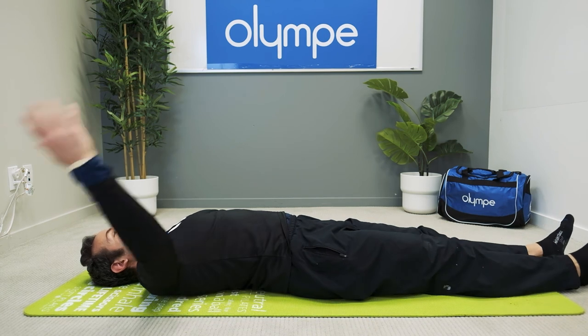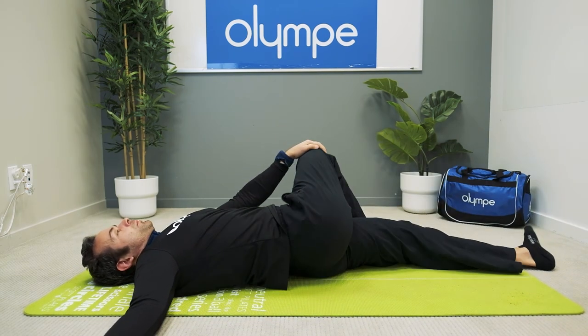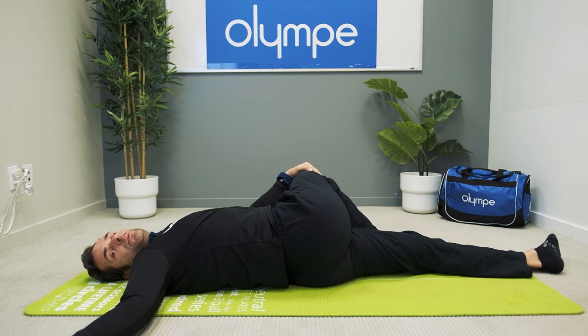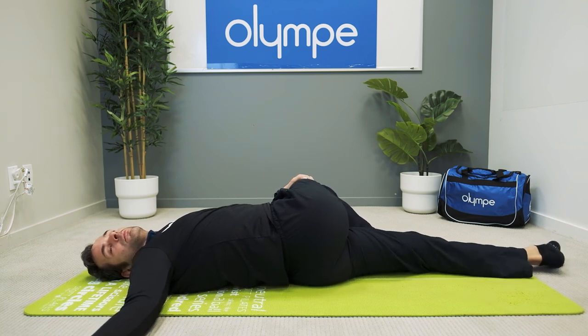Bring the right arm out to the side. Bend the right leg, placing the foot on the outer side of the left knee. Grab the right knee with your opposite hand and start bringing the knee towards the ground gently. Turn the head towards the right arm.